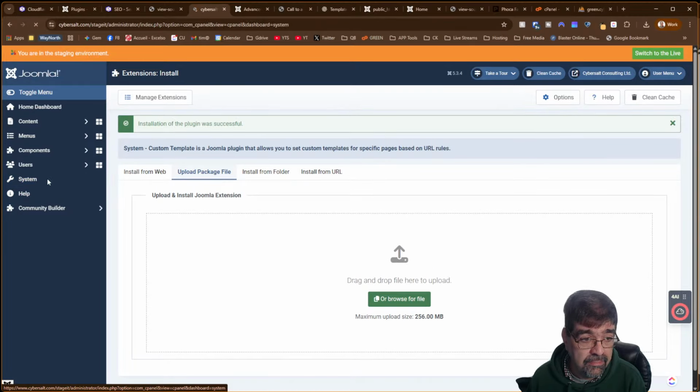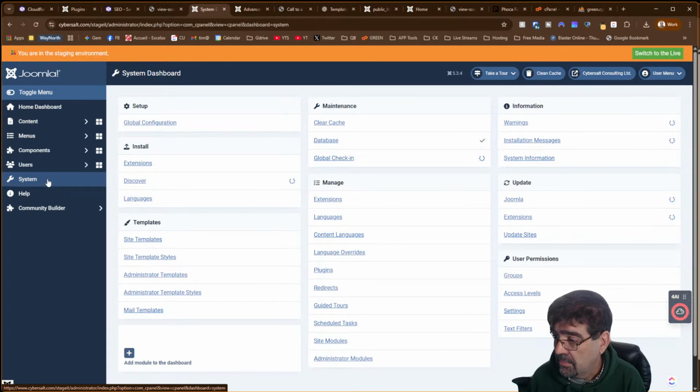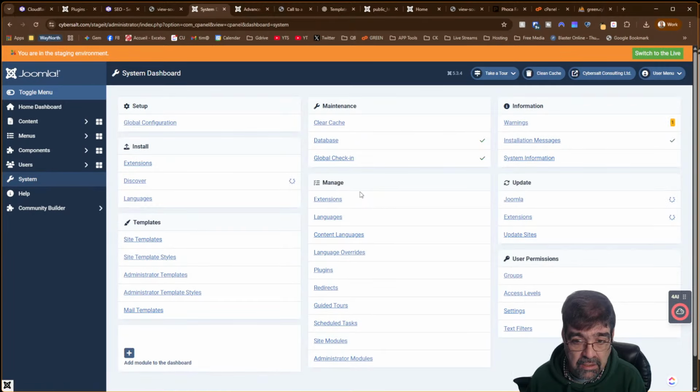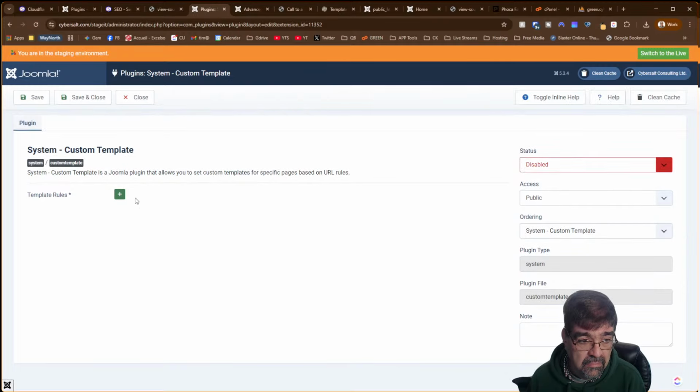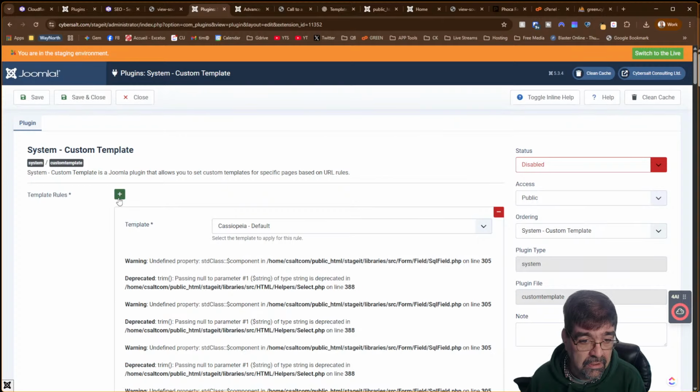And system, manage, go to plugins. Template rule. Okay, Cassiopeia. I got some stuff here.